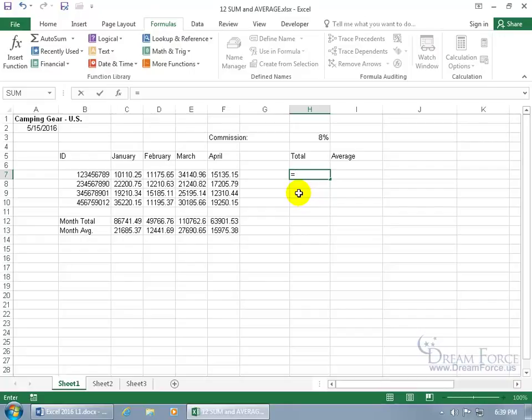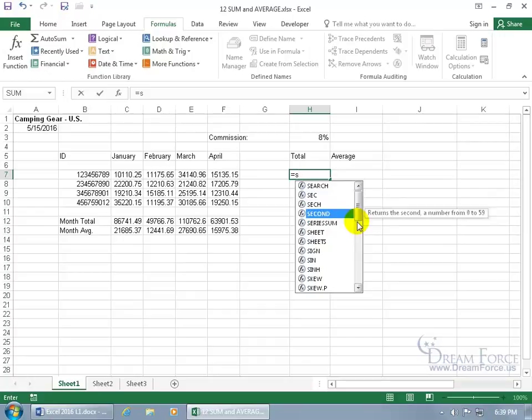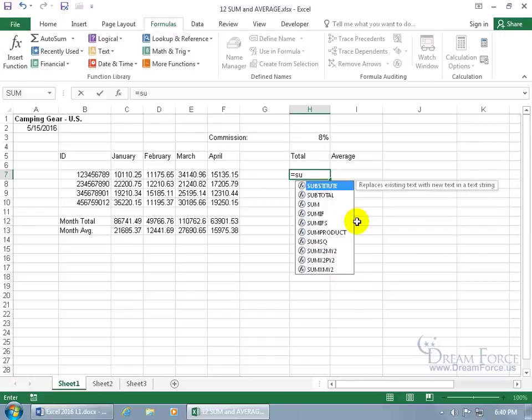So when we want to add up a range of cells, the name for that function is SUM, just like it sounds. The moment I type in the first letter, S, it lists all the functions, and you'll notice that to the left of each name you get the FX, that's the symbol for function. Just think of F for function. And then I'm looking for SUM, so I can either scroll down or use the up or down arrow keys to toggle around, or just keep typing until, by process of elimination, I finally get to the word SUM, and there it is.